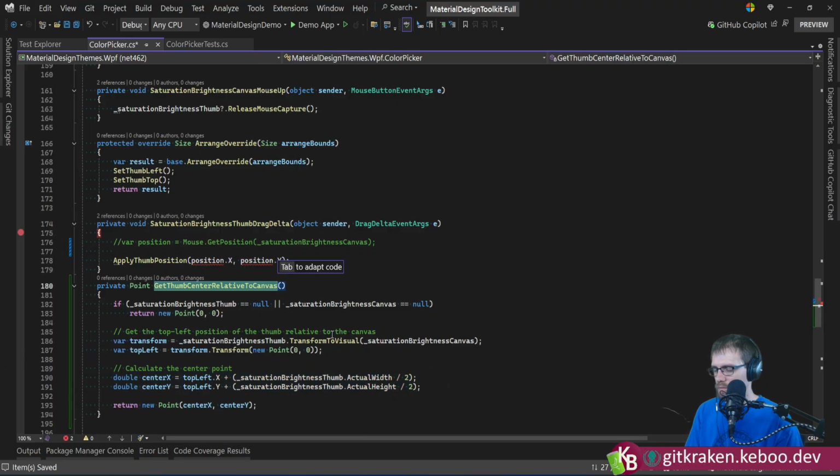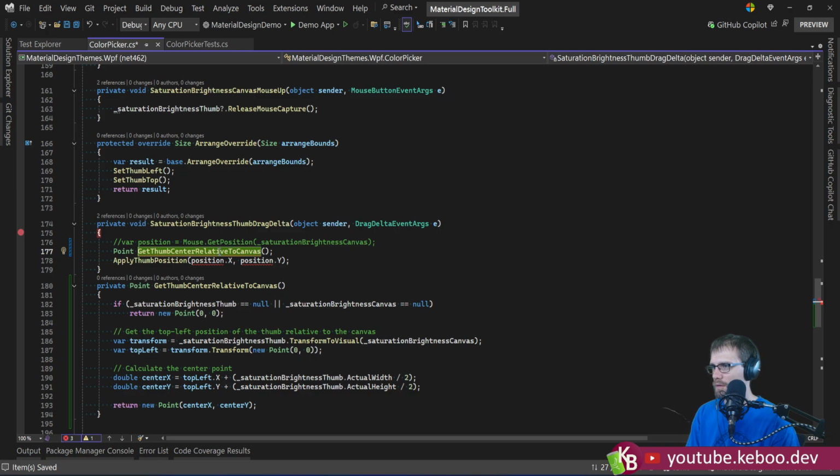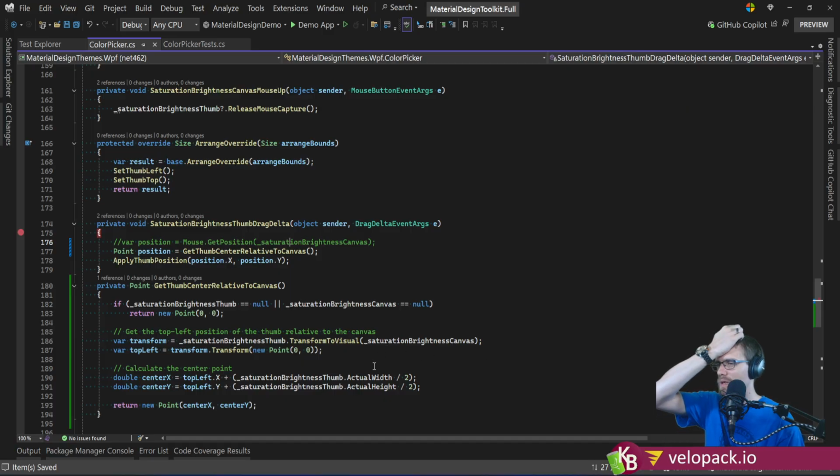So get thumb center relative to canvas. Yeah, because this was getting the mouse position relative to the canvas with the thought that this was here. But I think if we just do it always based on the center of the thumb, that gets us the same result.